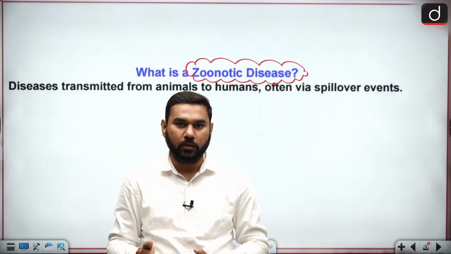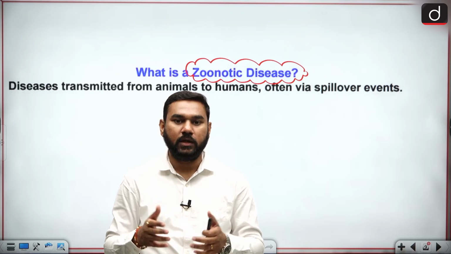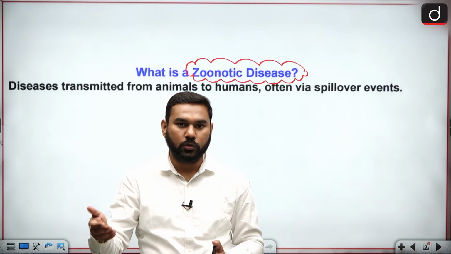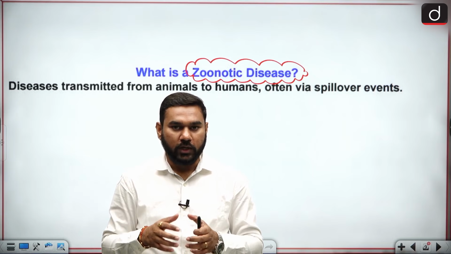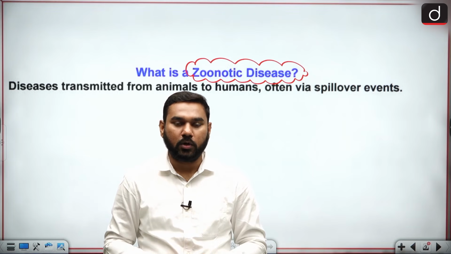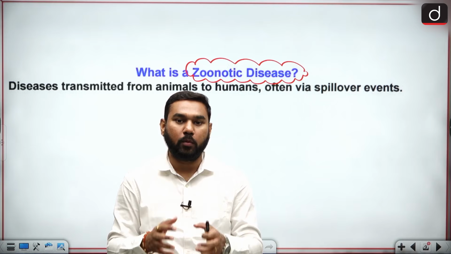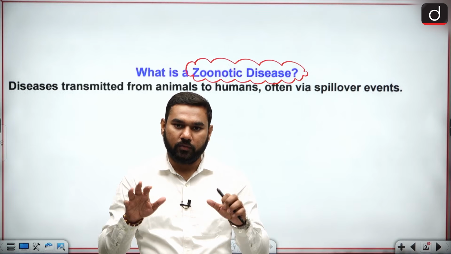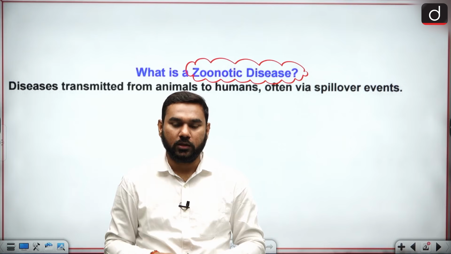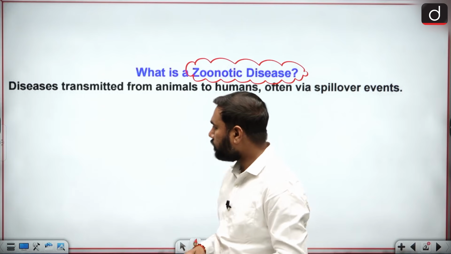And why only animals? There are some plants also, because plants are also present near to us and they can also be used as a vector for transferring any kind of disease. So a whole concept can come out of this zoonotic disease concept. If you want to protect human health, you have to protect environmental health, meaning plant health and animal health, and after they both get healthy, the human also gets healthy. So this is the zoonotic concept.